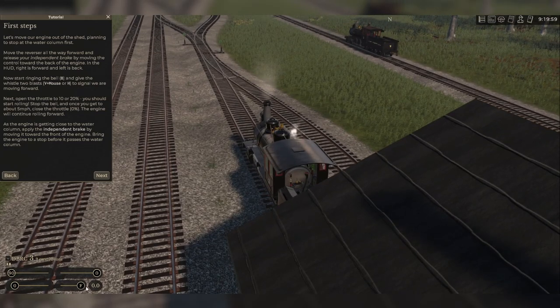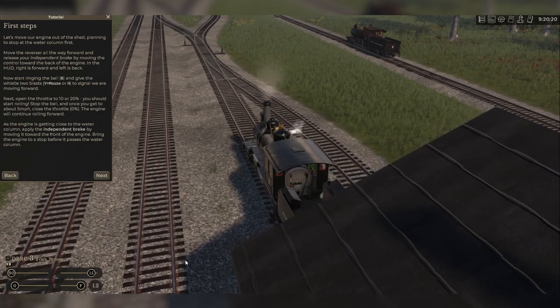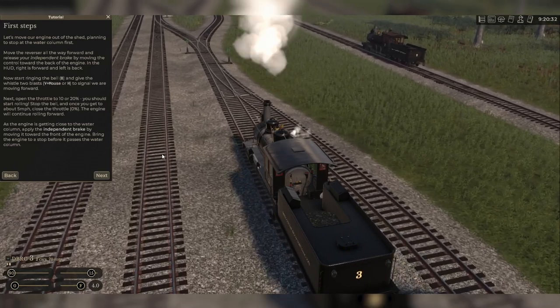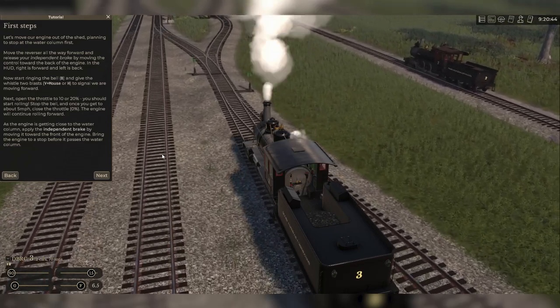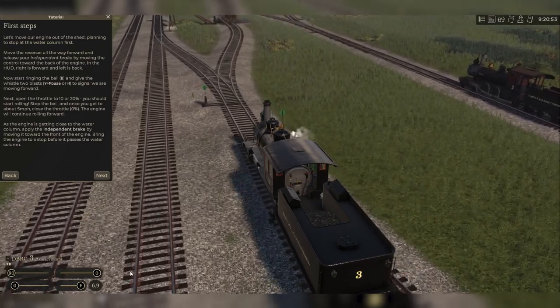We'll go ahead and hit the reverser to forward. The independent brake is off, and we're going to give it a little bit of throttle now, to about 15%. Open up the throttle to between 10% and 20%, you should start rolling. Stop the bell, and once you get to about 5 miles an hour, close the throttle. Past 5 miles an hour, the engine will continue rolling forward.